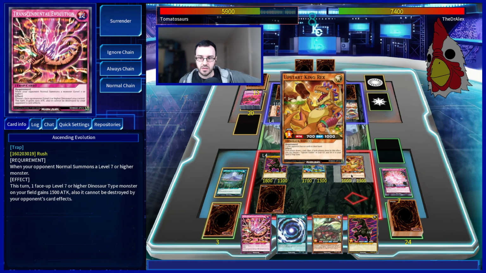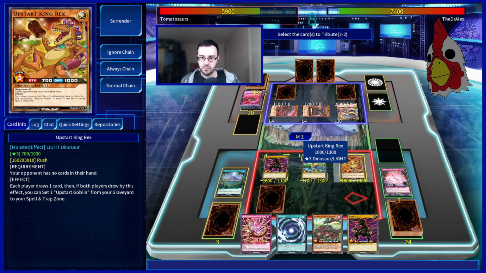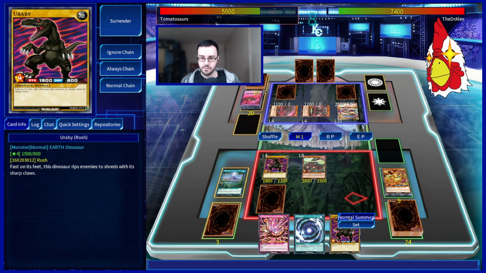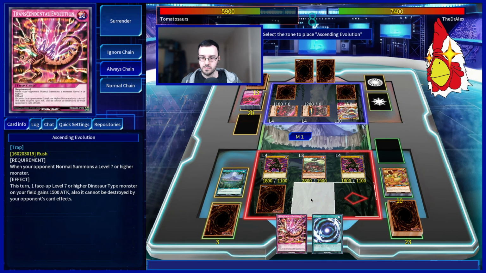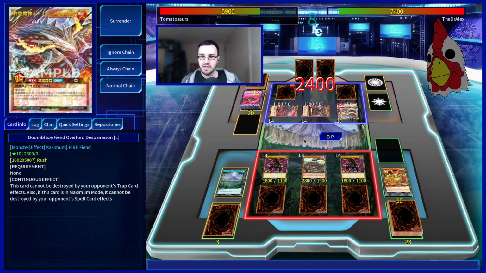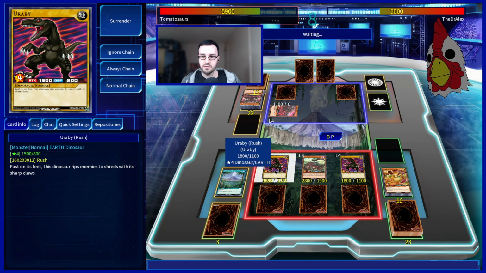Alright, I'm going to normal summon Upstart King Rex. I'm then going to Tribute 2 and summon out my Rage Wrecker Dragon. Ah, this is a dinosaur. Yes, summon Urubi, then we'll activate Rage Wrecker Dragon's effect, which will weaken your monsters that are in attack mode. Oof. Set 2 back row, go to battle.